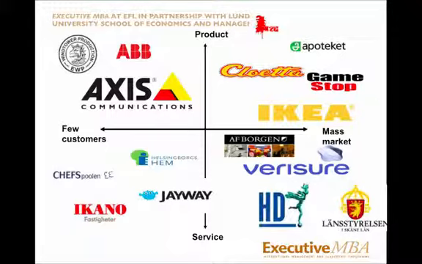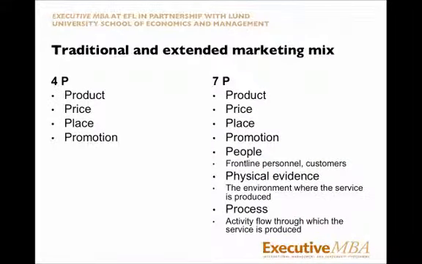And in the marketing literature and marketing practice, it's been said for many years that it's very different to work with few customers than with many customers, and to work with products rather than services. The marketing tools on different types of markets are also supposed to be very different. The classic 4Ps are typical of the consumer product mass market, while the 7Ps is an effort to incorporate a few other things that are more important on service markets and industrial markets.